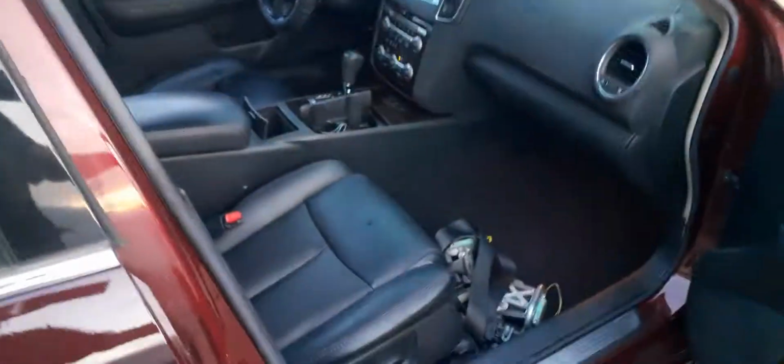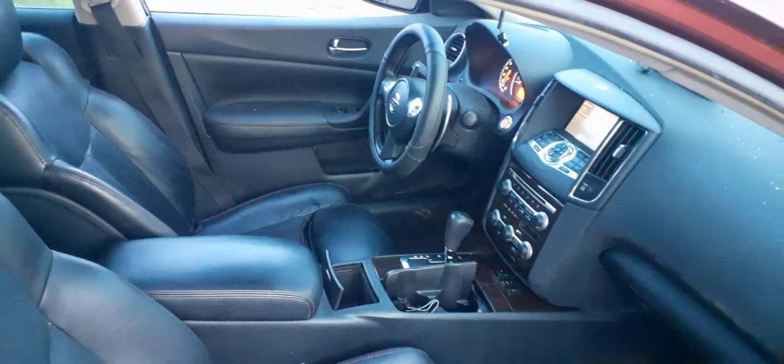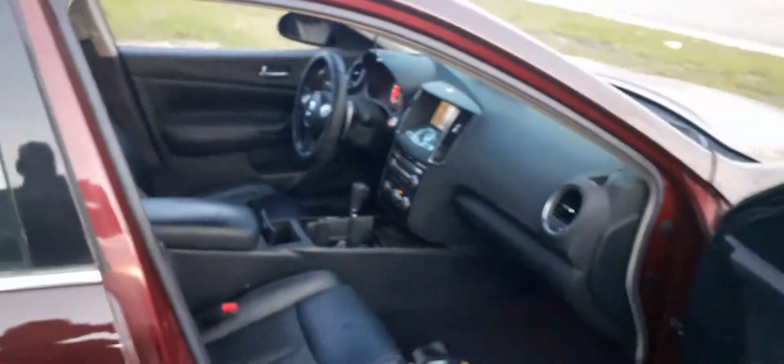And in case some people might think Willie Rebuild just lets this go out the door any kind of way, these are the seat belts for the Maxima. The airbag is already in. When the airbags came out, you can see the seat belt is tight. It can't even move. That means nobody was sitting in the passenger seat, or if they were, they didn't have a seat belt on.